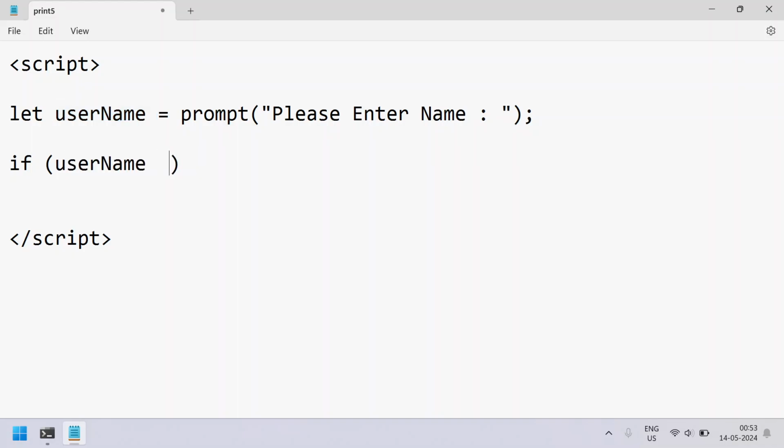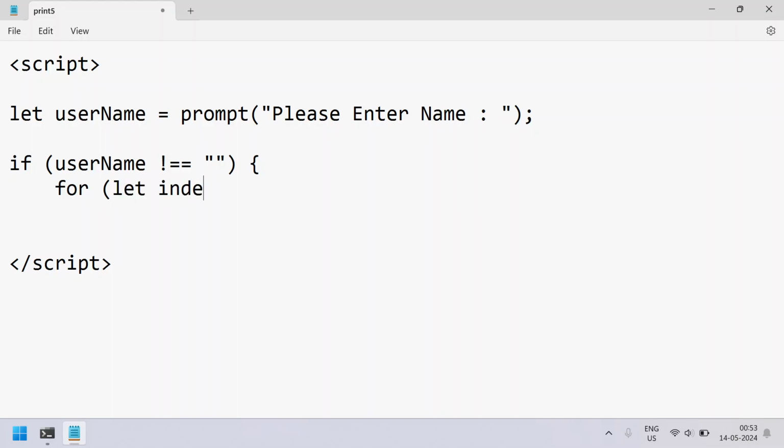If userName is not equal to an empty string, then we use the for loop to iterate from 0 to 5, that is 0 to 4, and print the userName 5 times.